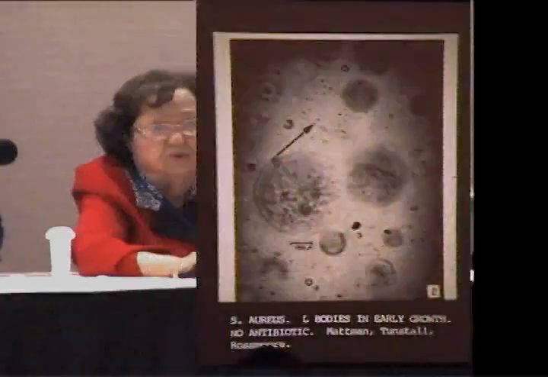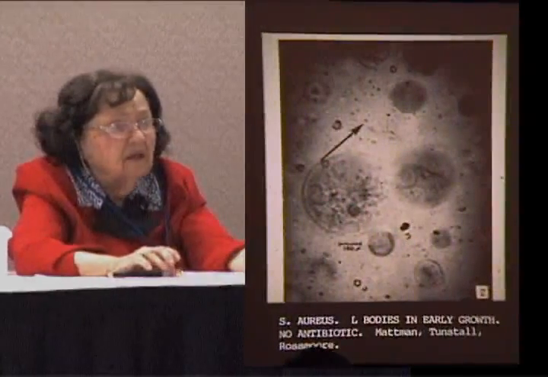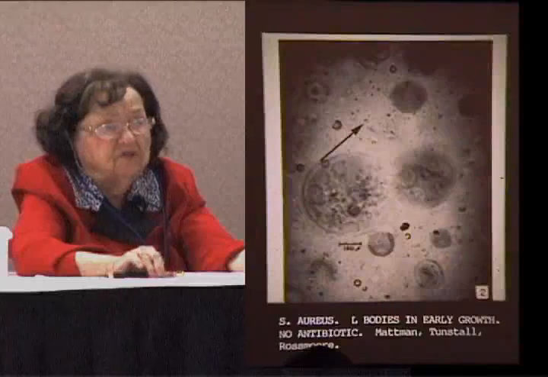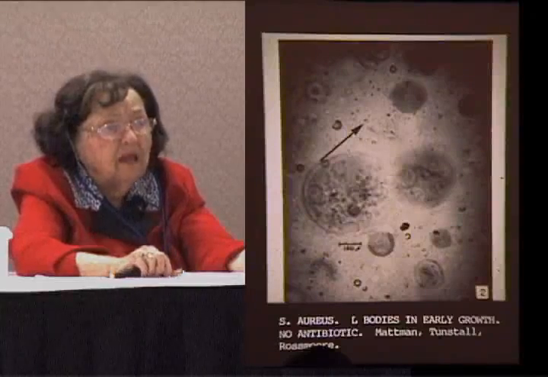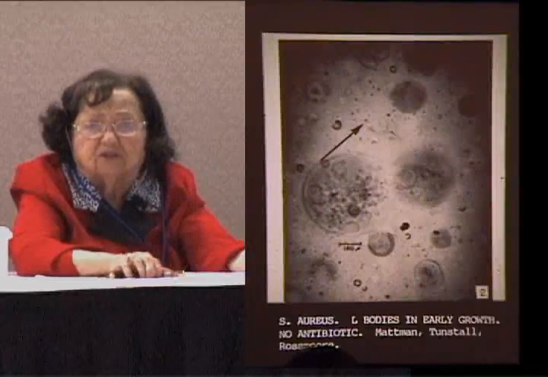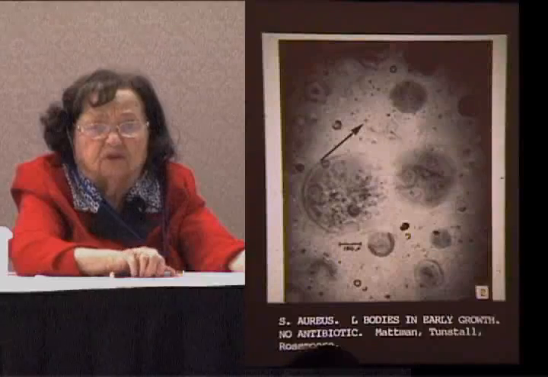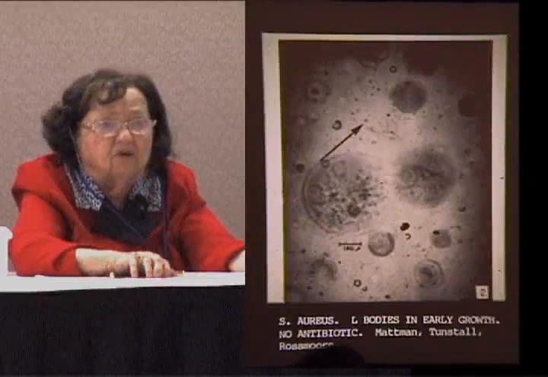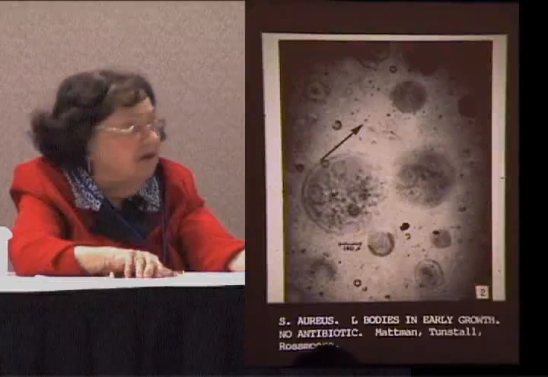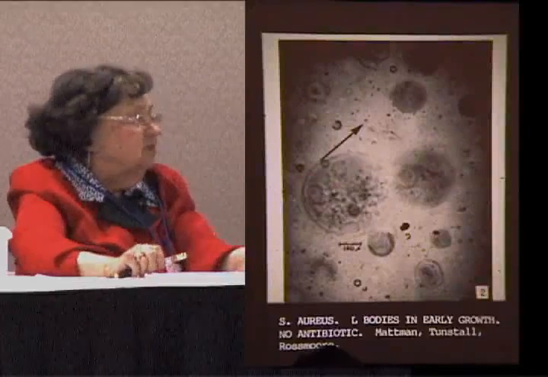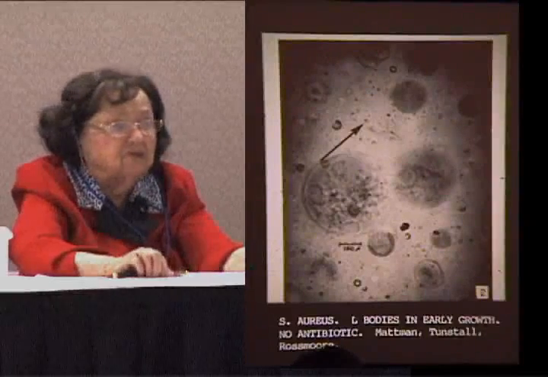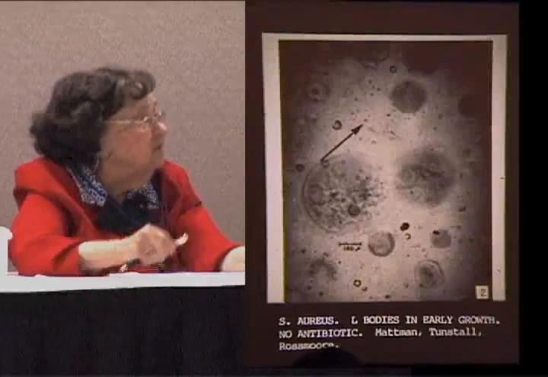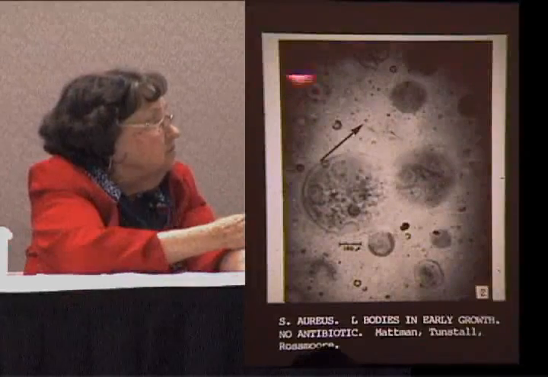This is something my students did. They stayed up all night on more than one occasion to do some research. If anybody in this lab wants to see what cell wall deficient organisms look like, just look at early growth. Don't wait 18 hours. Look at growth as they develop. And this is all the things that were seen in a perfect medium for Staph aureus, a typical strain of Staph aureus, and look at all the little tiny fellows.